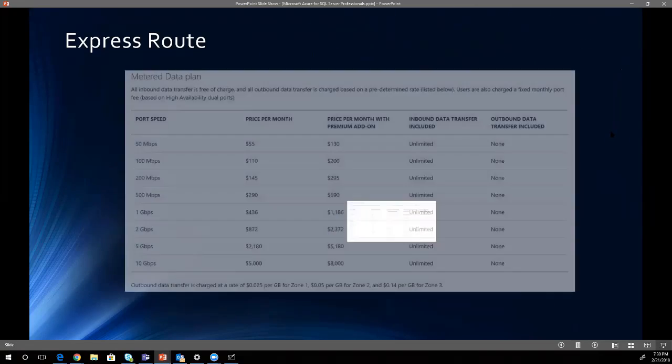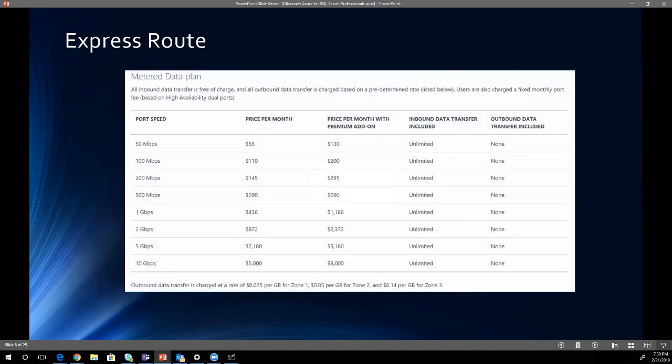So moving on. Just out of curiosity, I did a screenshot there for Express Route for you to take a look at the prices, and also to be aware when you work with the cloud, you have to be careful. You have to be smart about expenses, right? What's charged and what's not charged. So in this case here for Express Route, let's say I want to have 200 megabits per second connection to Microsoft. That would cost me $145 a month. Hey, hold on, $145 a month, but there is this other one here, $295 a month.